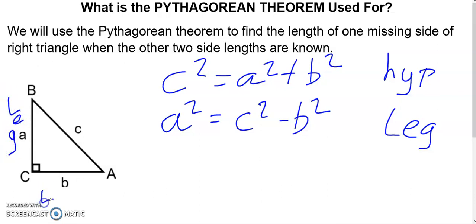Here's a leg, and here is the hypotenuse. And the hypotenuse was found by coming out from the right angle. The only one that matters is the hypotenuse. The legs are interchangeable. I'm just trying to show you there's many ways to write the Pythagorean theorem, and normally when you come back into class, I will always start with this formula. You can use the second formula if it helps. Might speed you up just a little bit, but if you don't, I won't.